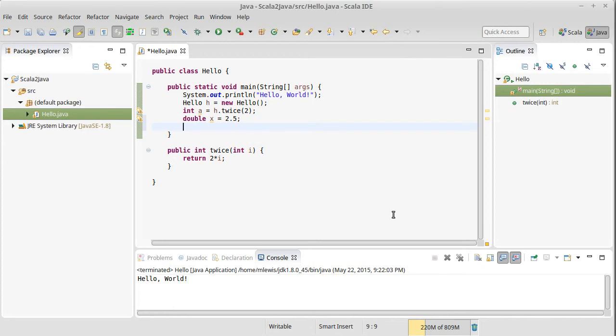Some other features to note real quick about these variables. If you're coming from Scala, where you have val or var declarations, you had a keyword that was used for declaring a variable, and you generally didn't specify the type because Scala figured it out. If you're coming from Python, you just use things and you don't even have to declare them. You'll note there isn't a keyword for declaring a variable. The type kind of is what's used as the keyword. When it sees one of these types, that says that we're expecting something like a variable declaration here.